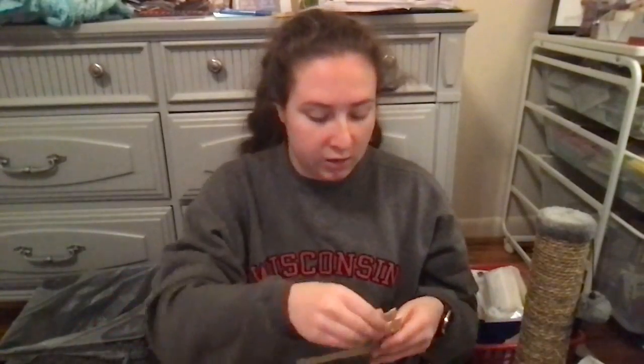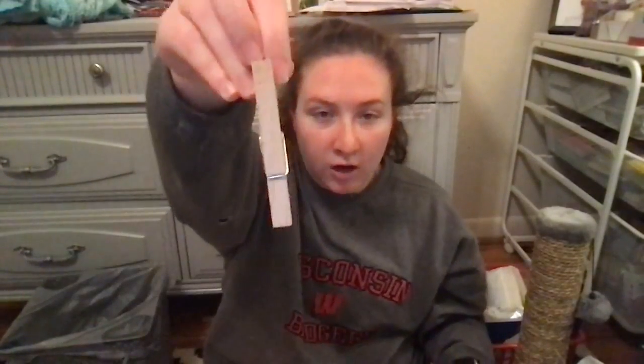So you'll need clothespins. And I recommend having, if you have three different sizes, that's awesome. But you can also just do it with one size. So this is the large size clothespin, and then I have medium size clothespins, and then I have these tiny ones as well. So I have three sizes, but it's okay if you don't have three sizes. And to make one snowflake, you need 8 clothespins.